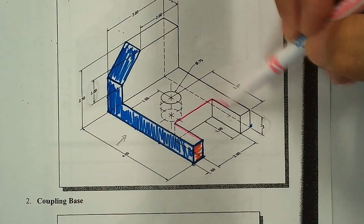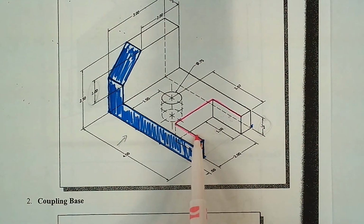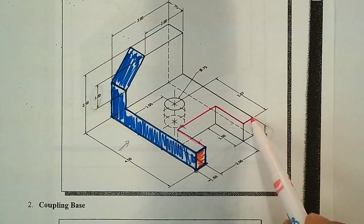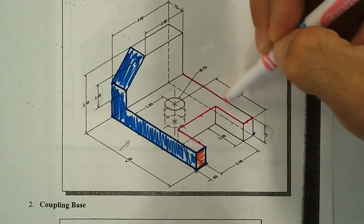Okay, let's draw this one here. That's what axis? Width. Okay, so keep it parallel to this one. Keep it parallel to this one. Alright, this one is on our depth. Okay, keep that one parallel to these. Draw this one all the way back.